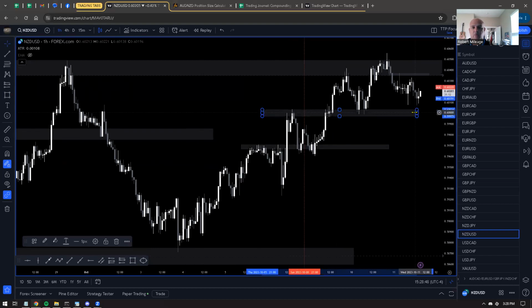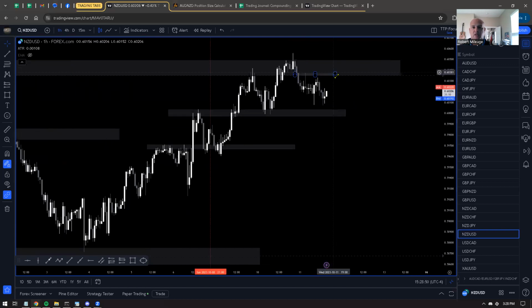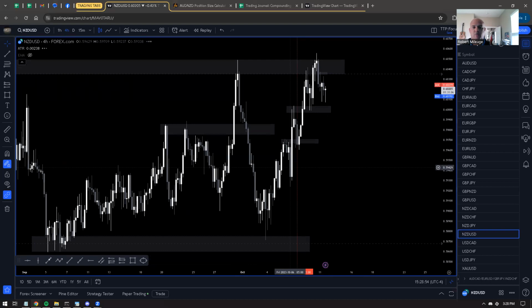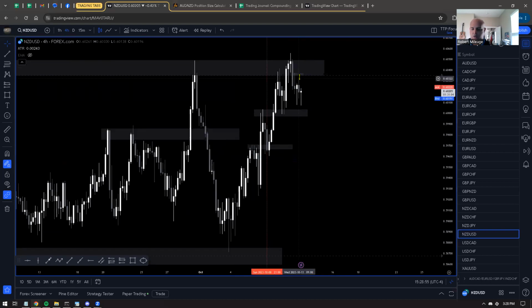And that would be the next traffic zone there. I do have an alert up there. Oh, I'm on the 1 hour. Stop that. Break and retest there. Don't know what that's there for. That's probably off of this candle here and never actually got triggered into it. So let's get rid of that one as well. Get rid of that one.